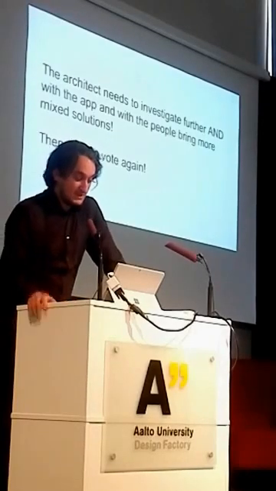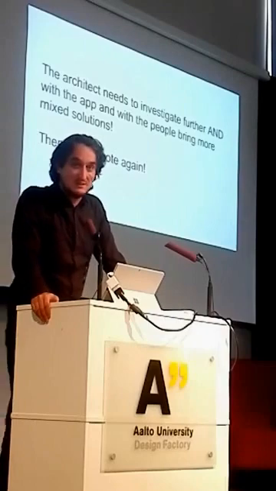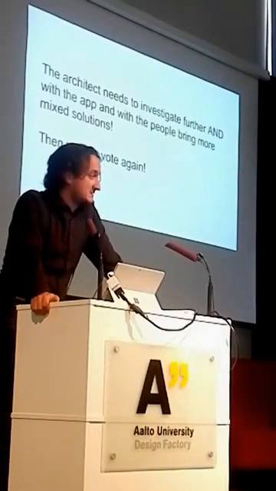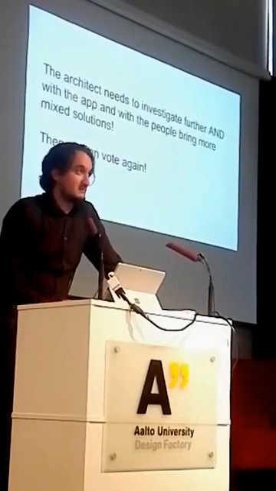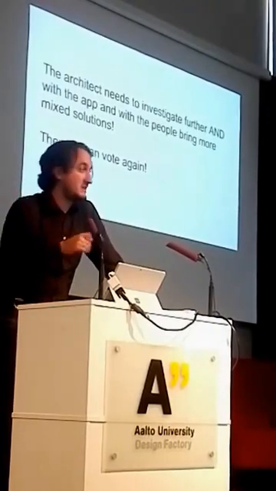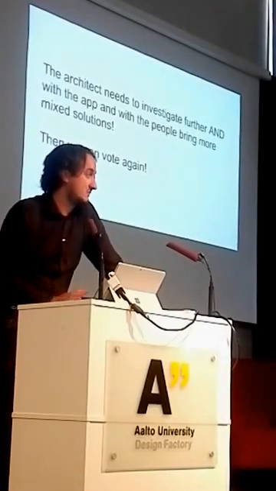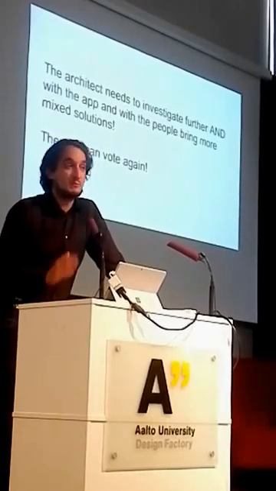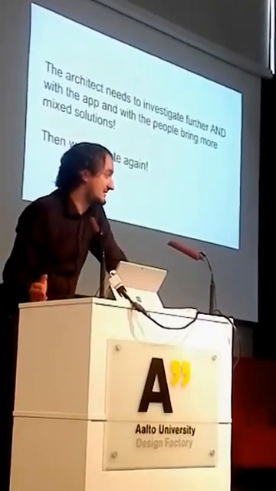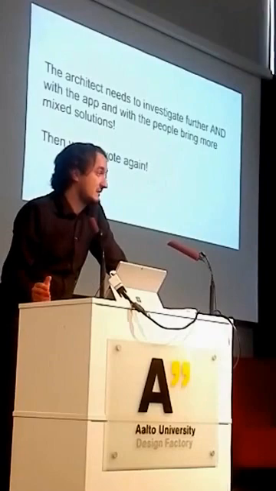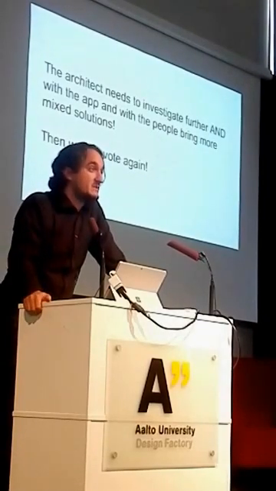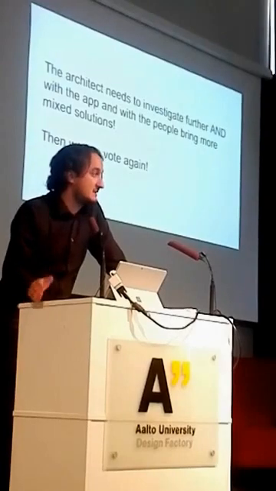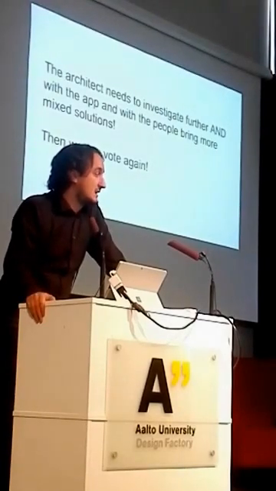So okay, it computed already automatically, and the architect needs to investigate further and bring more mixed solutions. Then we can vote again on those solutions, right? Because there will be different budgets, but you will have to incorporate not just the money, but other things that are relevant, right? If you want to take some pieces out of here, even if it's a bit more expensive, maybe it has an important meaning.